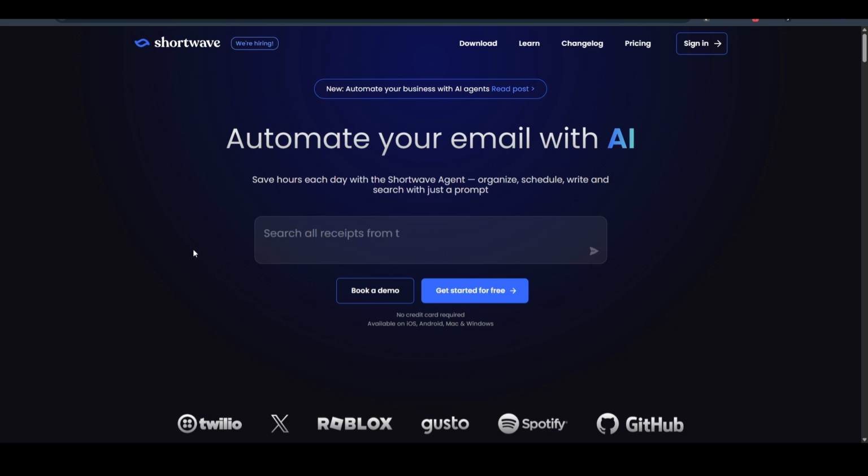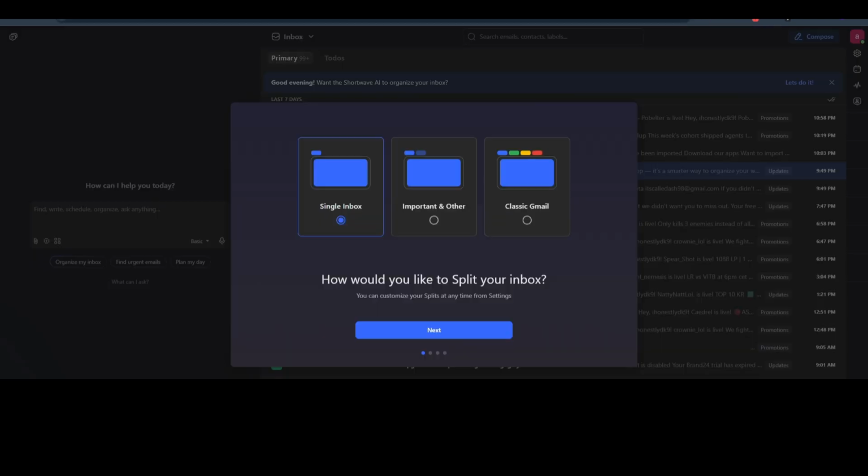Now for getting started, once again you want to open the link in the description and then normally sign in with your Google account. Shortwave will pull in the last 90 days of email by default to keep things fast. You can import more or less history later on a paid plan. But the AI assistant is available on all of the plans, so you can start using it right away even on the free plan. And that way you are productive from day one without any cost.